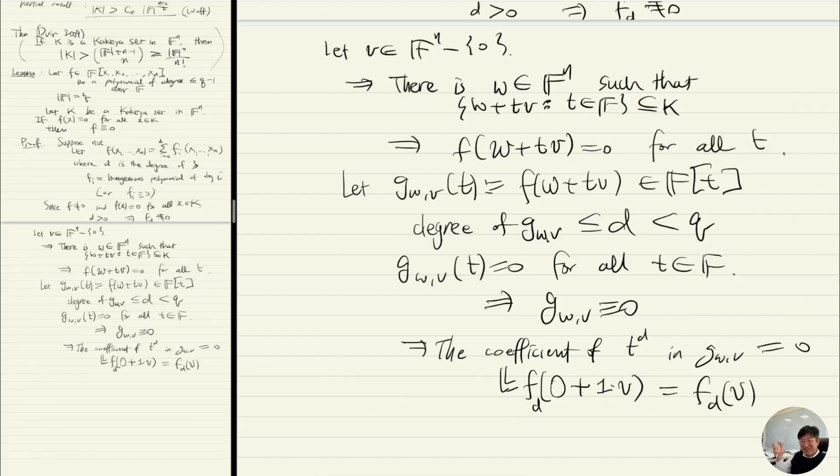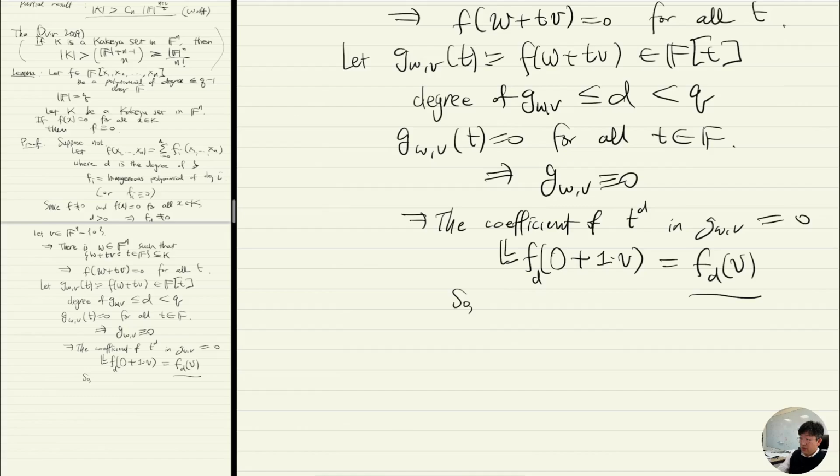Think of the situation. If I make w_i to be 0, then whenever I multiply any w_i, the whole term becomes 0. So the coefficient of t to the d is when you never multiply any w_i, so the only thing that's left is the v_i's and t to the d. Because it's the highest order term, you never get t to the d unless you have f_d. And inside f_d, I cannot multiply any w_i, so I can put w to be 0. So this value is precisely the coefficient of t to the d in g_{w,v}.